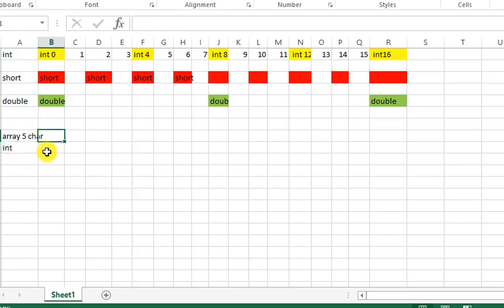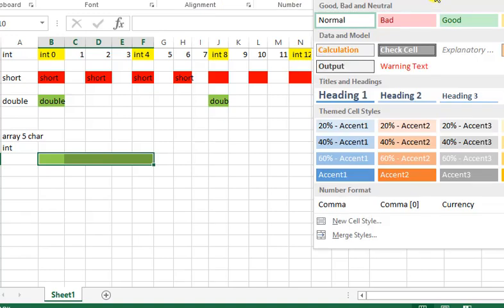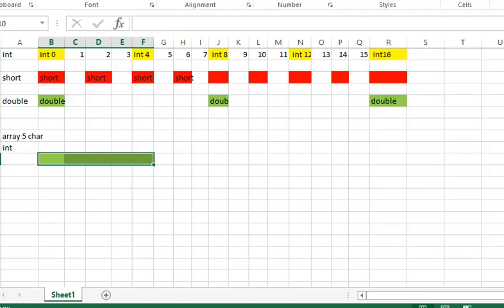So for the array of 5 char, this is the memory location, right? This entire thing is taken over by the char. So this is all char, right?